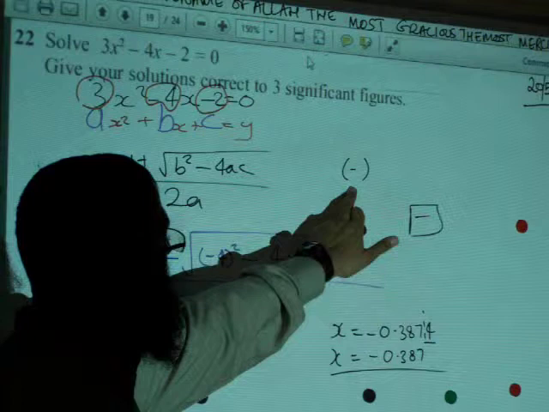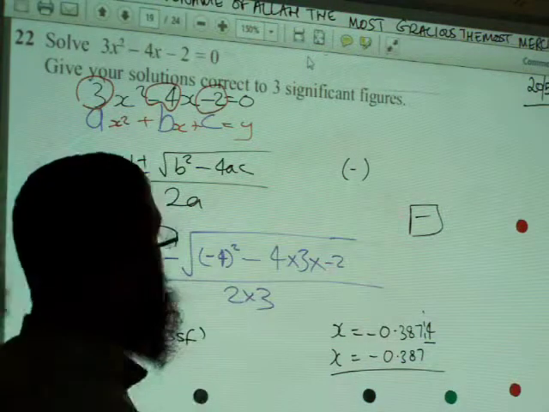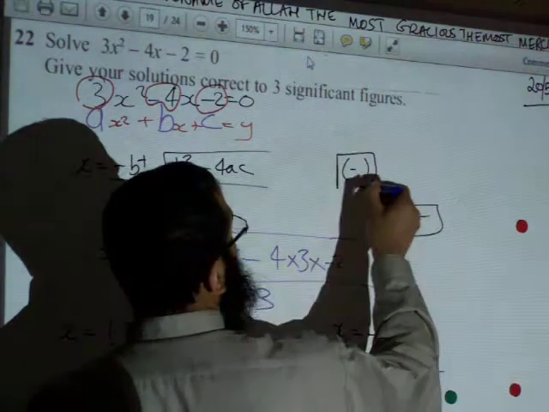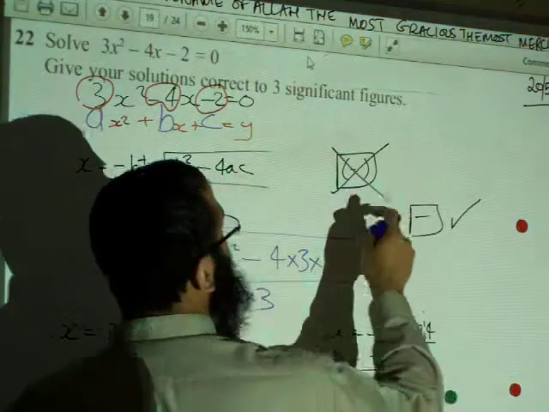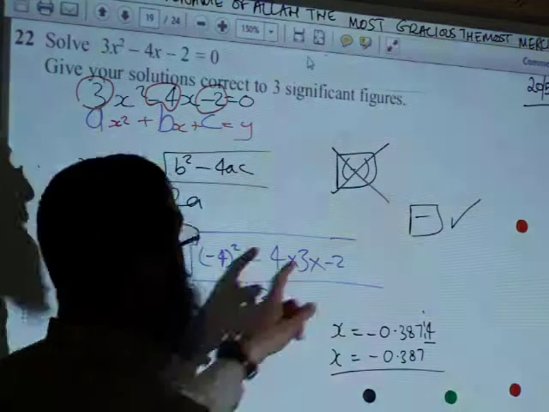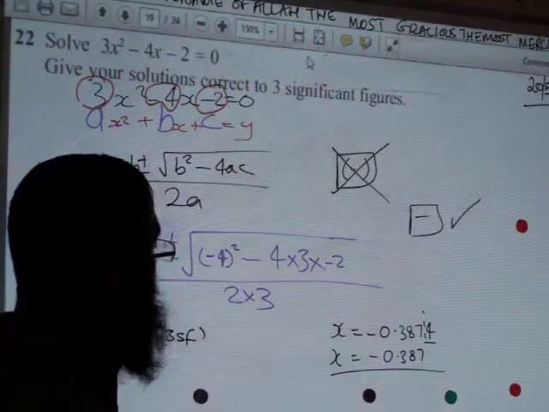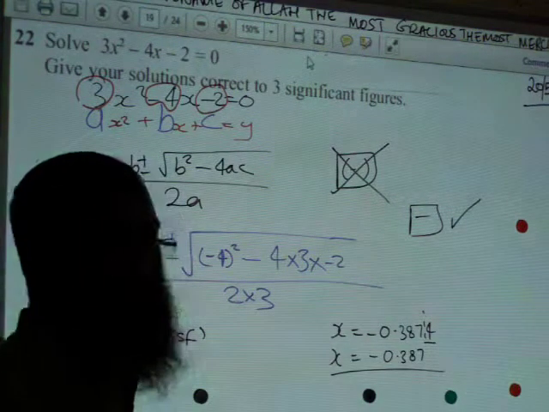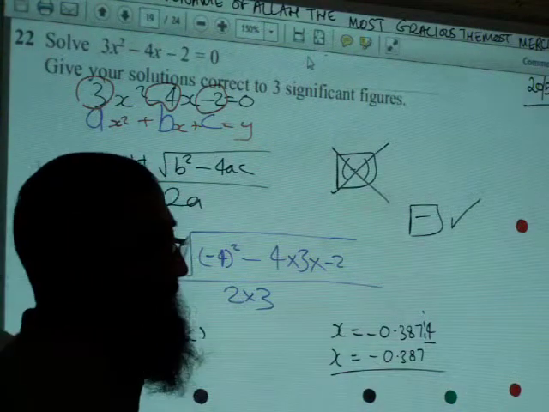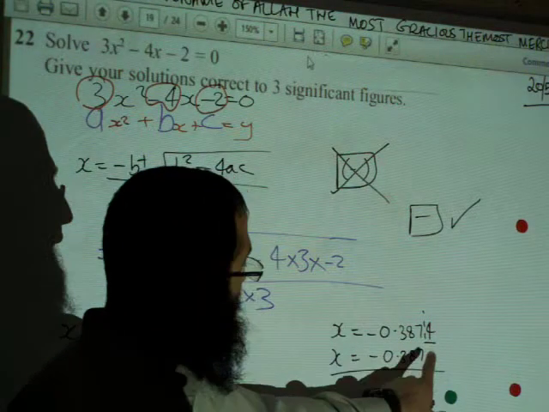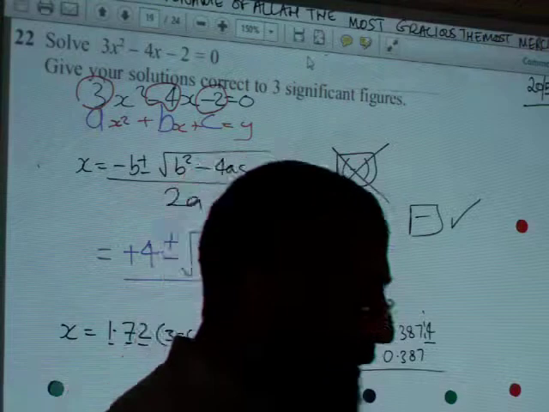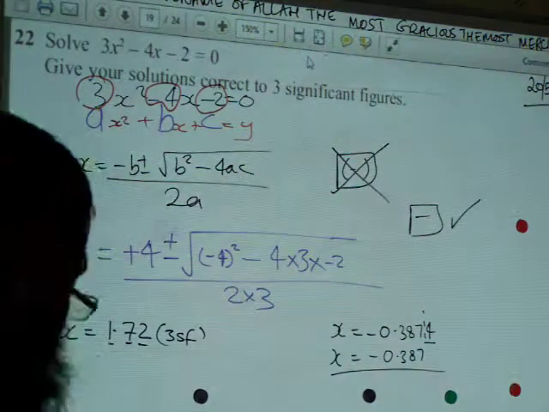So that minus is out, the one with the bracket in it, which is at the top, and the normal standard minus is in. So please don't use that one, you get math error. And that's the correct one. Once we've done that, we've got a correct answer of minus 0.3874. And we round that off to 3 significant figures. First, second, third significant figure. That's less than 5, so leave it alone. Job done. That's the final answer.